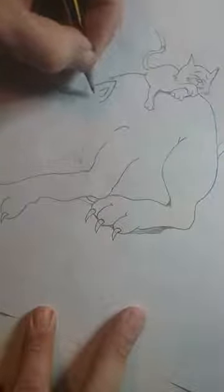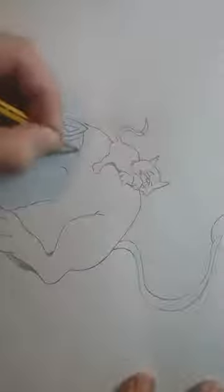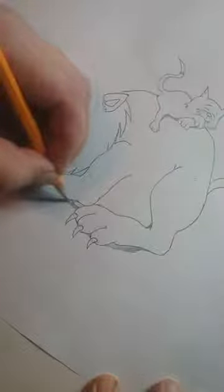We're getting there. So let's give him a big ear. Yeah. Lovely. Give him a little bit of... Okay. Great stuff. A lot of these lines are lovely like this. Like, wow. Yes. Great stuff. Yeah, this is working so far. So far, so good. So we're just doing his mane at the moment.